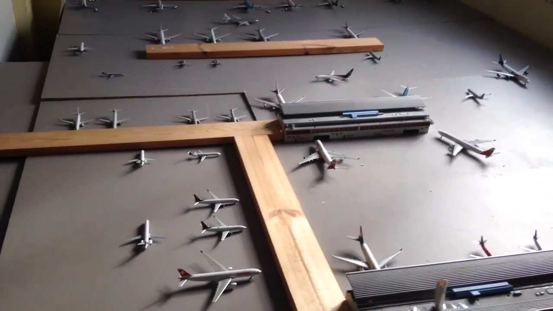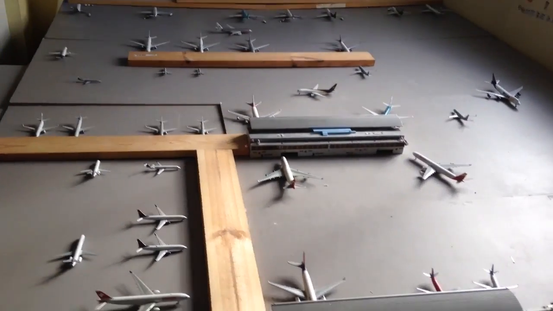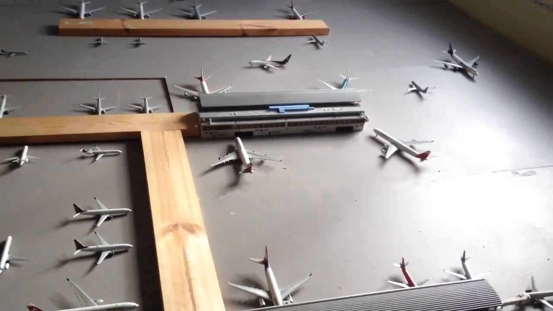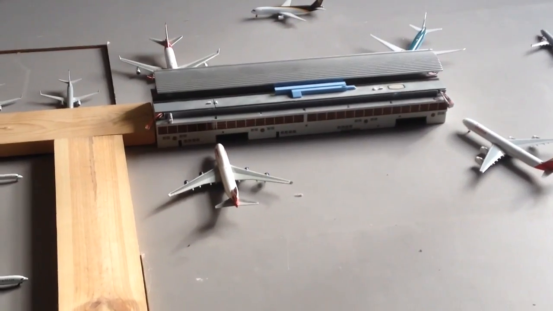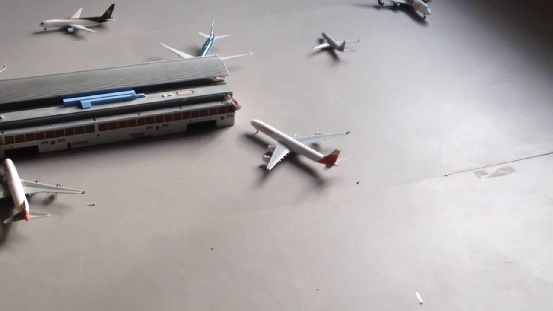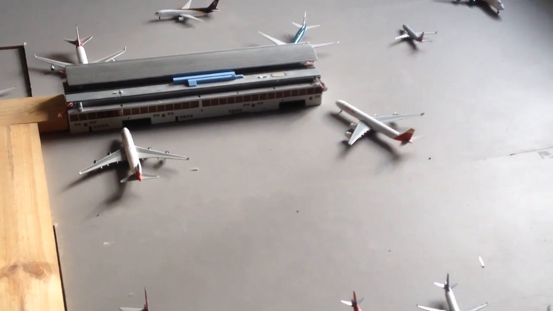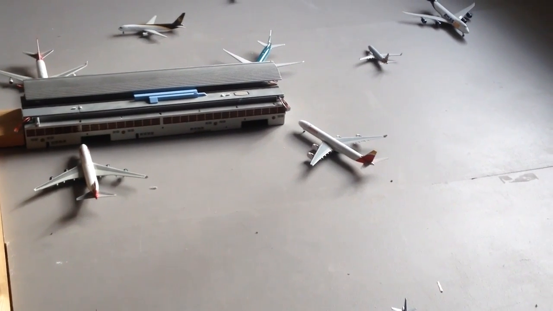Starting off with terminals, I've kind of forgotten which terminals belong to which airlines. Whatever this terminal is, where British Airways parks. We're going to be starting off with British Airways, the 744 with a service to London Heathrow. Iberia A340-600, they currently operate the A330s on the Madrid route.